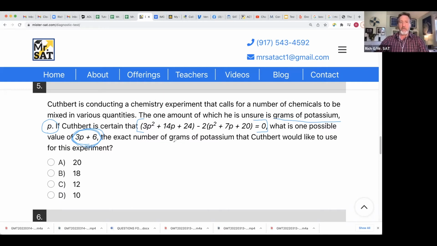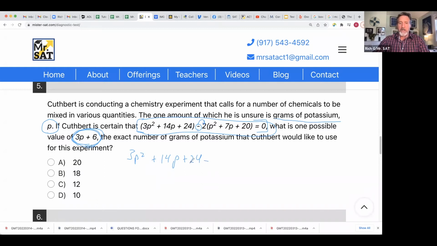Well, I'm going to tell you, look at this and just think of something that you could do with that. What's something you could do with this big string of stuff? And the answer I'm hoping you came up with is combine like terms. Why don't we distribute the two and combine like terms and then see what that gets us? Let's do it. So 3p squared, I'm going to distribute first. There's nothing to distribute here, plus 14p plus 24 minus, now I'm going to distribute a minus 2 to everything, not a 2, but a minus 2. Remember, this minus stays with this 2 throughout all of the distribution.